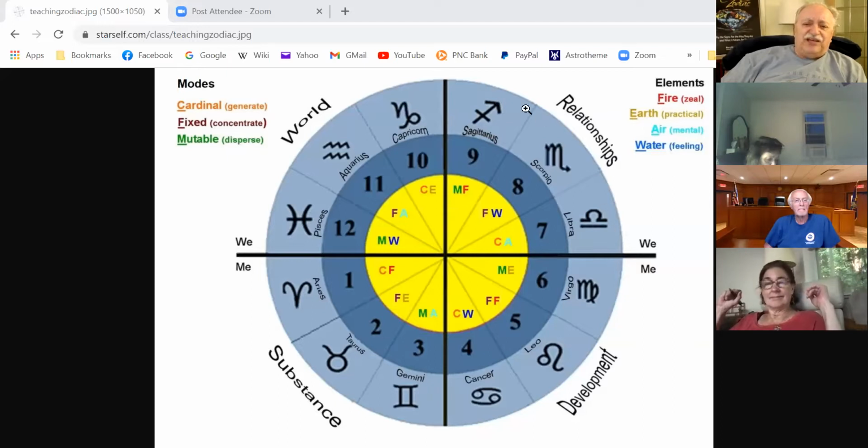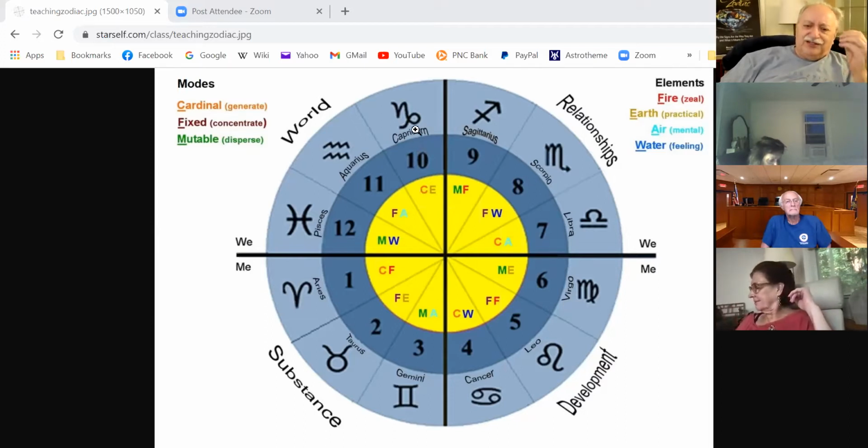So now we've got relationships down in this quadrant. We've learned to meet people, to behave socially. We've learned to have intimate relationships and all that brings. We've learned now to see your country versus my country, mutable fire. Now we cross that line again for the final time, and we get to the final cardinal sign, the cardinal sign of making Earth go, generating Earth. The Capricorns are really good at being presidents, being the leader of a board. They're really good at moving materials around, directing people.